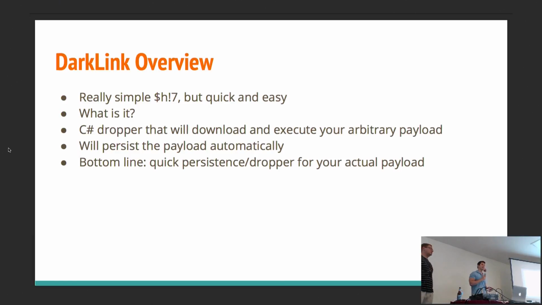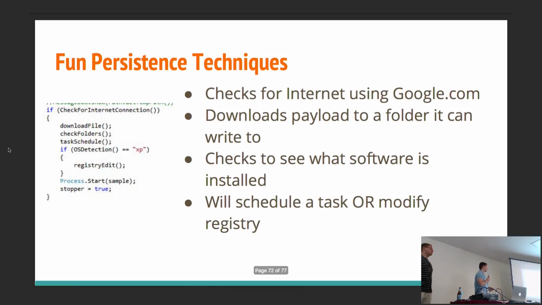And this is a very similar concept, in that it allows you to download and execute a specific payload that is designed to be a more full-featured RAT, and it will persist that payload for you. The way it does that is it looks for specific folders, and then it will create a scheduled task, or it will modify the registry. So you can modify this code too, maybe modify the registry first and then create a scheduled task if you can, or you can do one or the other.